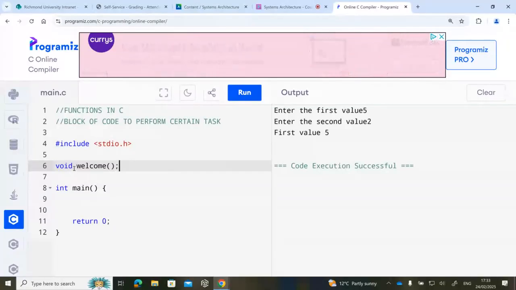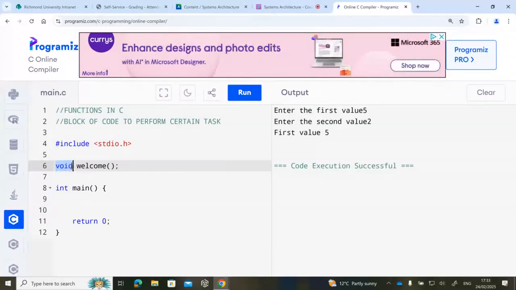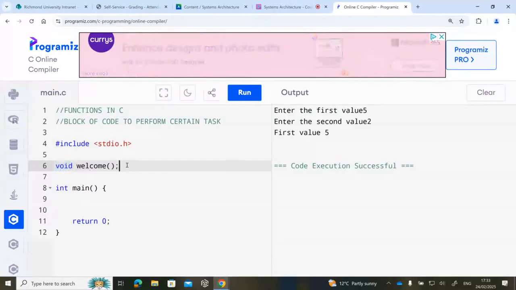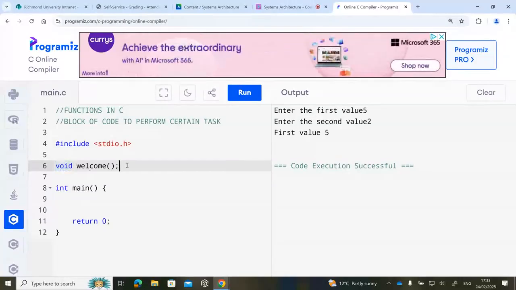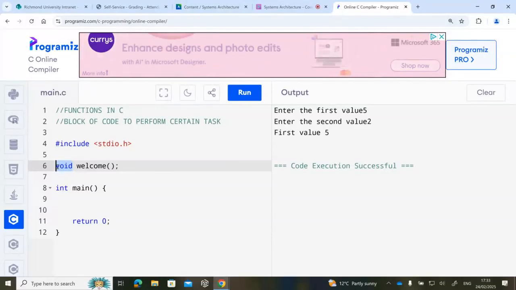Just make a note: if you write void at the beginning, it means that this function will not return any values. Write this important point down.